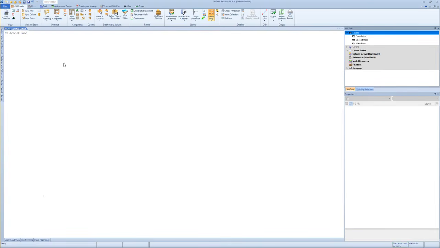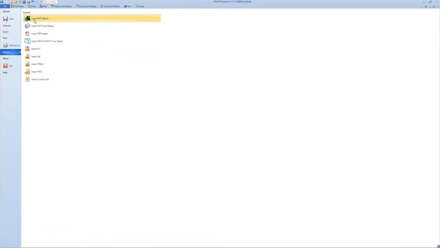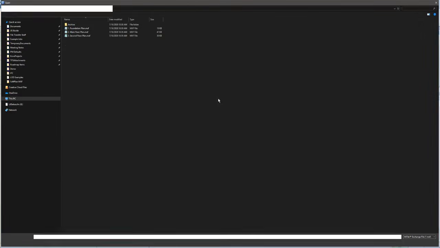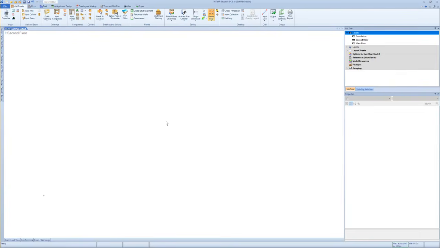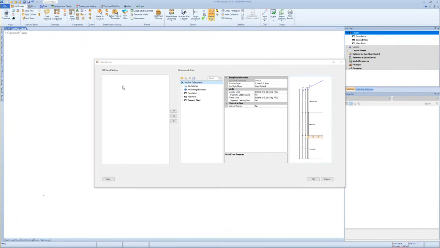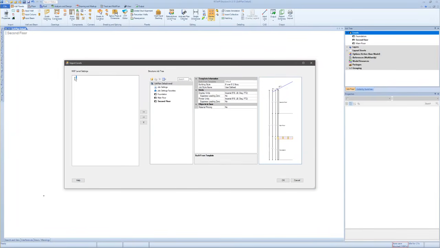All right, from here, I'm going to go File, Import, Import MXF Objects, and we'll start with our foundation plan and hit Open. Some outputs for MXF actually have several levels in one file.